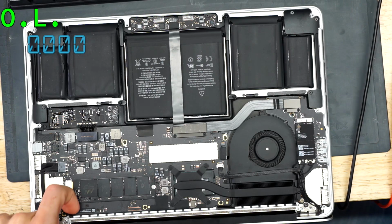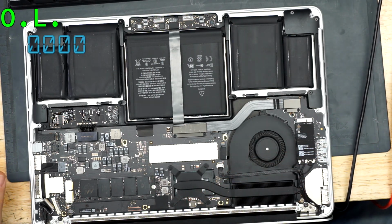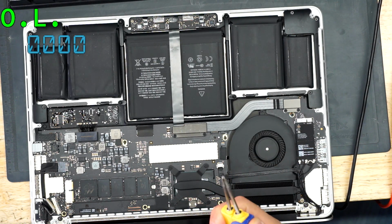And that's actually something I have the luxury of doing because I have these beautiful soldering tweezers over here. But also, one thing I'm really curious about, if there's a short, I'm kind of curious if anything's getting warm over there, but we'll find out soon.